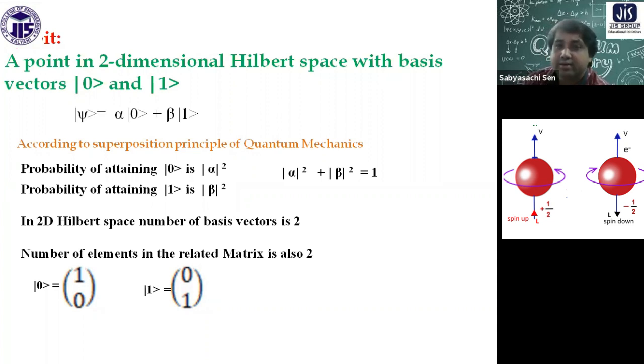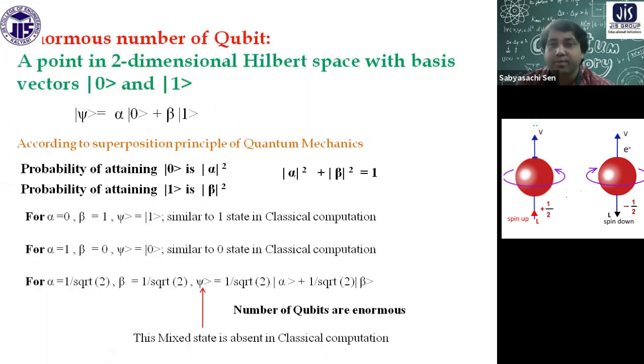Another wonderful idea is that it is not just zeros and ones, there are mixtures. That is the beauty of quantum computation because of the superposition principle. If 0 is an allowed state and 1 is an allowed state, their mixed state is also an allowed state. The only thing you have to satisfy is that the total probability, mod alpha square plus mod beta square, has to be 1. So, suppose alpha is 1 by root 2 and beta is 1 by root 2, that is an allowed state. So it is not just 1 and 0, their mixed states are also allowed in quantum computation. That is one of the advantages.